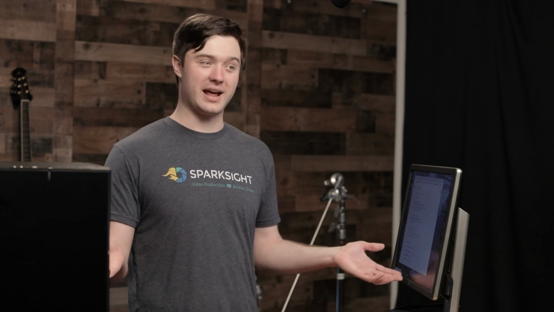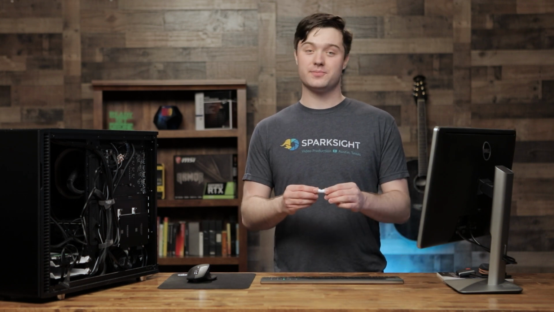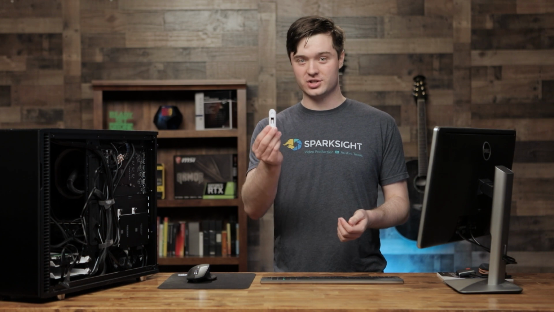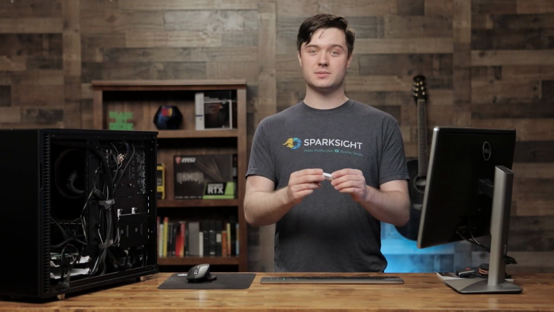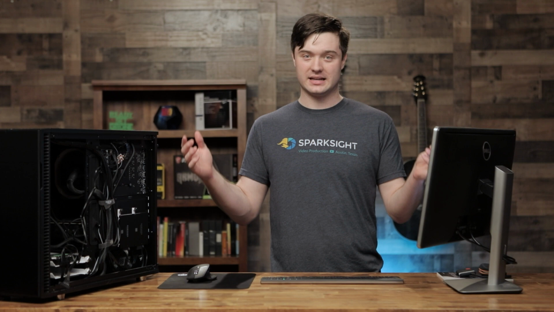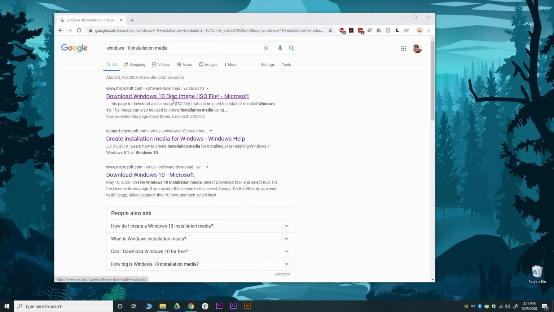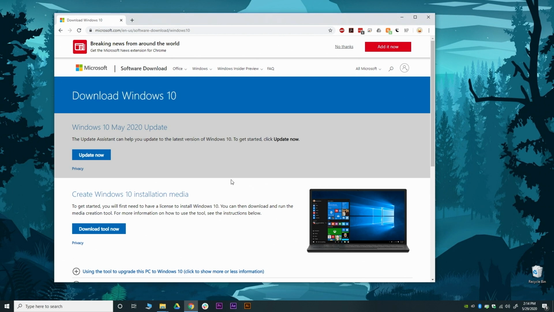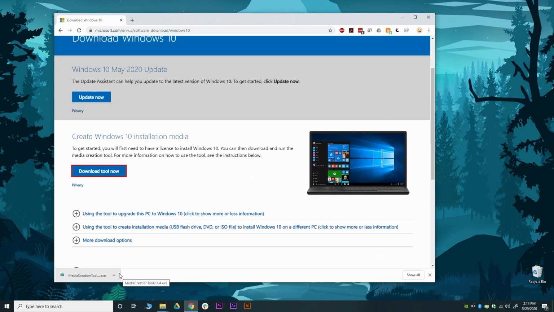Back in the day, you would use a disk drive, but most computers don't have that anymore. So nowadays, if you order Windows online, they'll usually either ship you a USB drive, or you can just use your own USB flash drive. It has to be at least 8 gigabytes of size, but anything larger should work as well. The interesting thing about the way this works is that if you just go online and search Windows 10 installation media and go to usually this first link, download Windows 10 disk image, the official Microsoft website actually has a place where you can download a tool which will create a Windows installer. For obvious reasons, you're going to need at least one other computer to create this installation media.